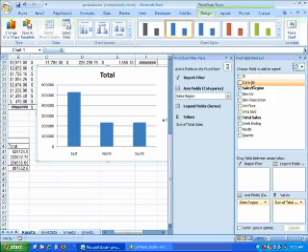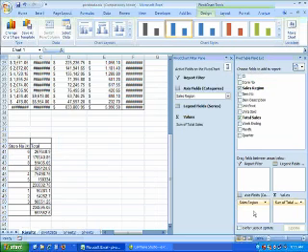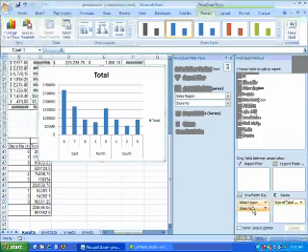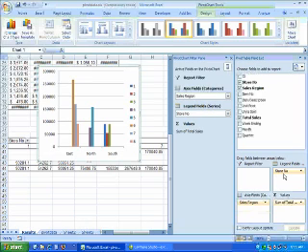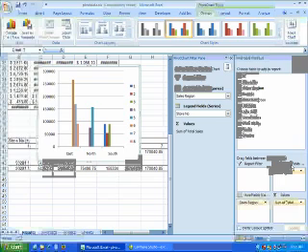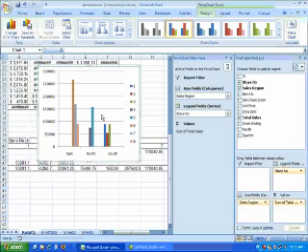Let me try store number, and I'll put that down here. And let me, well, this isn't bad. You can see what stores belong to which region and how these stores perform. So this is a pretty good chart. We could grab sales region out, or let me grab store number out and see what we get there. I put it into legend value or legend fields. I don't know if I really care for this one quite as much.